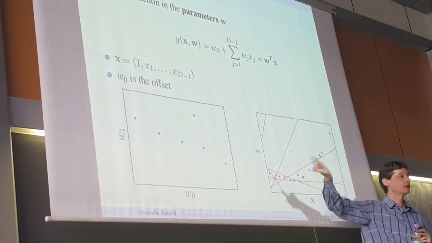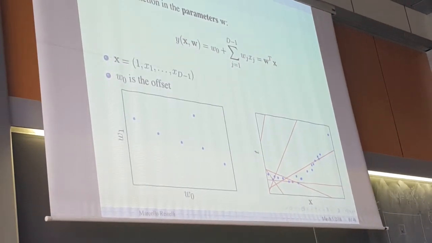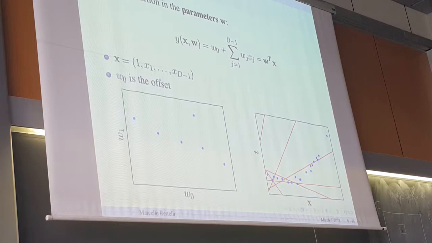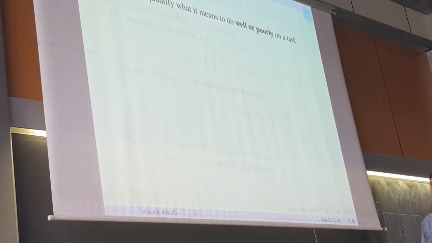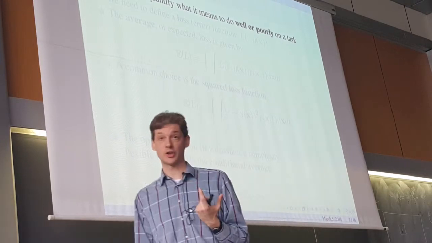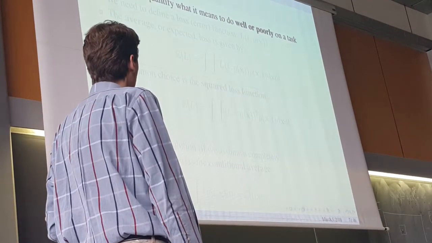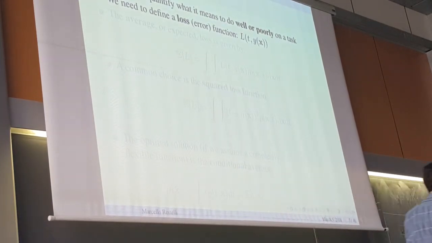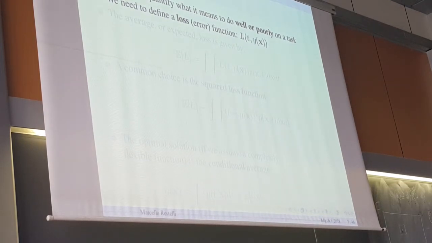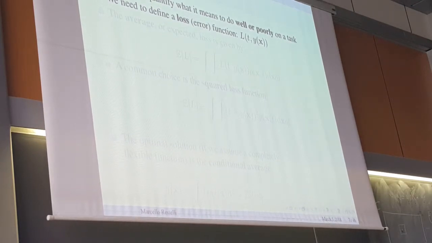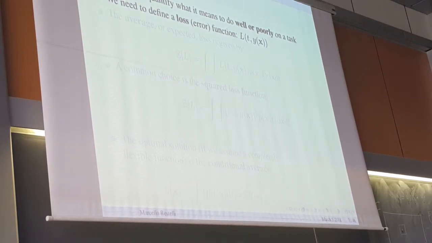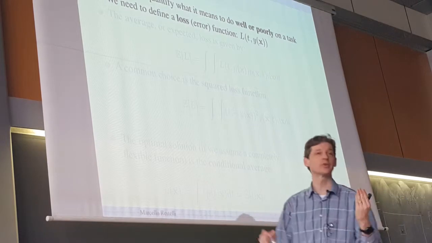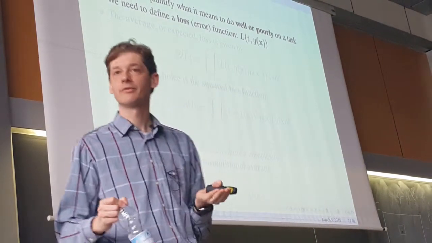Okay? You want to find the model with the best performance. Well, the best performance is given by the least loss function. So we have to define the loss function. Let's reason about the loss function for regression. To do this, we need to define the loss error. What is the loss error? It's a function that takes as input t, that is the output value of the target model, and y, that is what your model predicts about this value. You have to define what you do for this loss function.